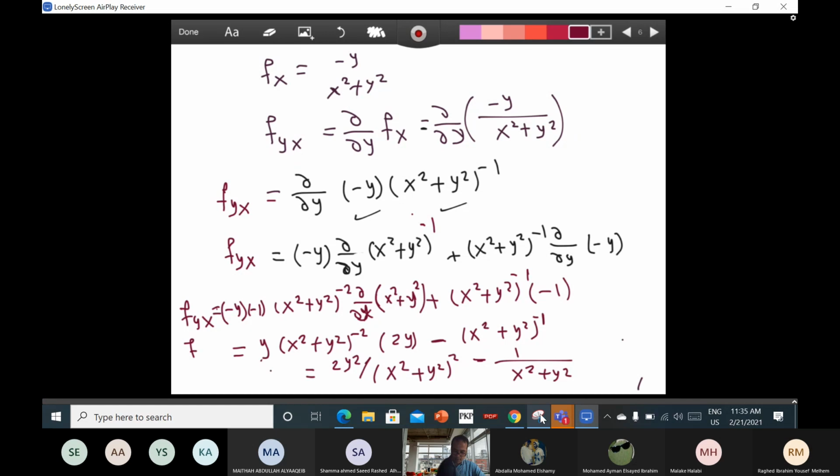Yes. This is fyx. It is the same as fxy because we know the second derivatives are the same if you start with x or start with y. Without fx I cannot find fxy, so I start here, and then we differentiate with respect to y. Okay, now I finish my duty. I'm just waiting for the Matlab, how to differentiate this one using Matlab.